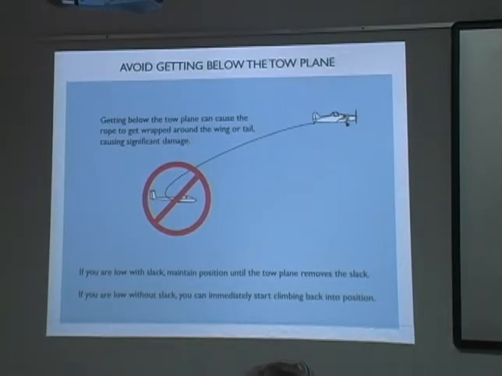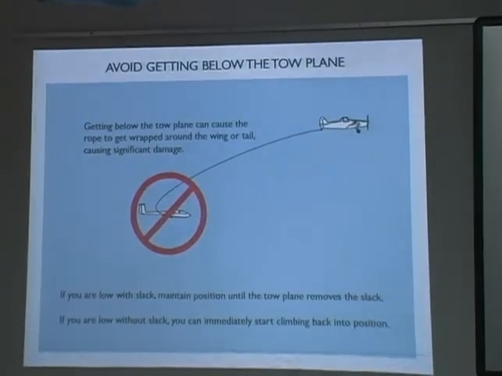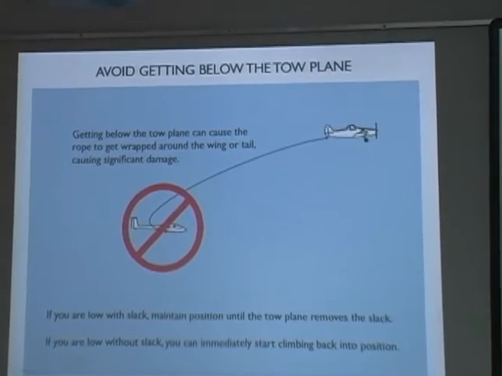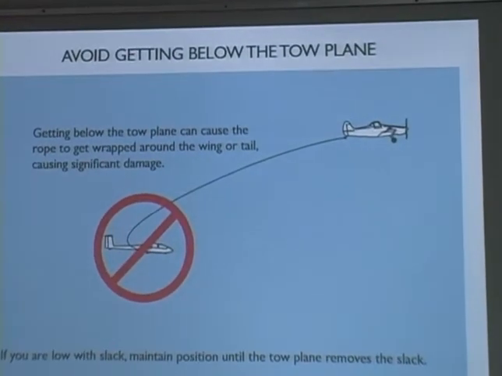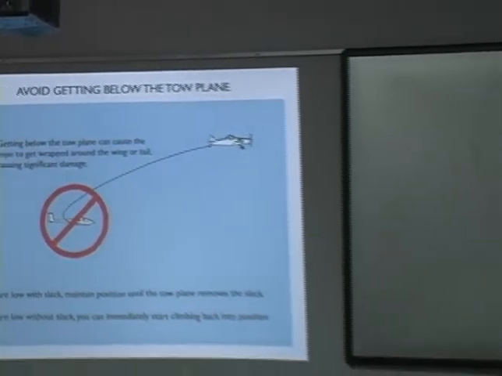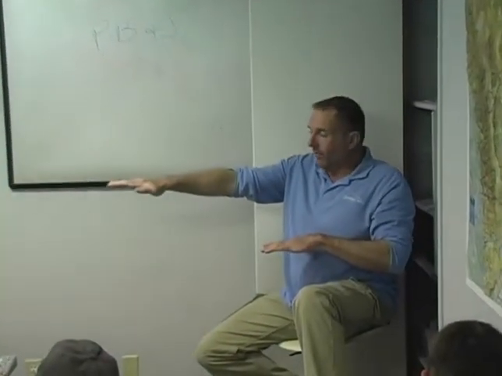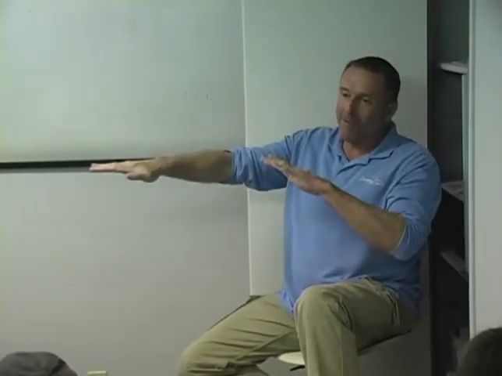Because usually if both of you get slammed up by some strong lift, the tow plane is going to get lifted less than the glider because the glider's wing loading is low. So typically we're going to get too high rather than too low. If you do get knocked down, again, just let him pull the slack out. If you pitch up to try to get right back in position, you're just going to pop the rope.